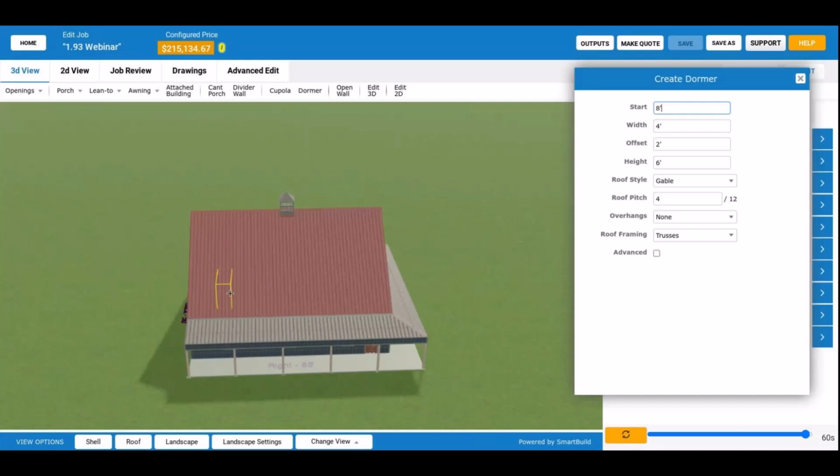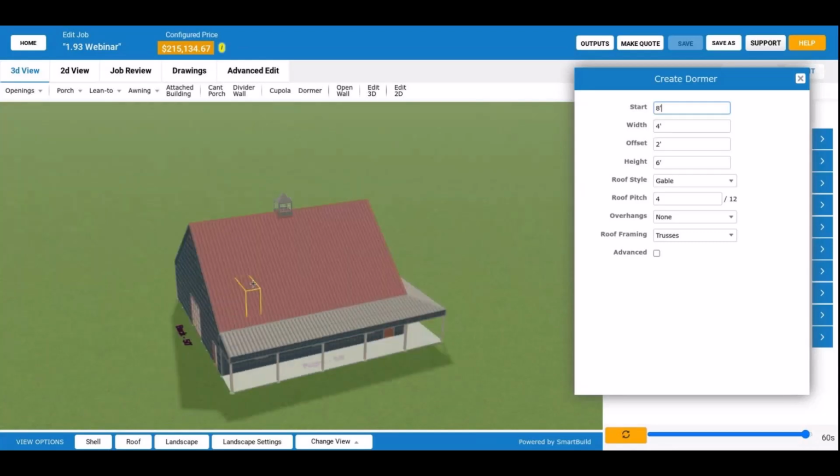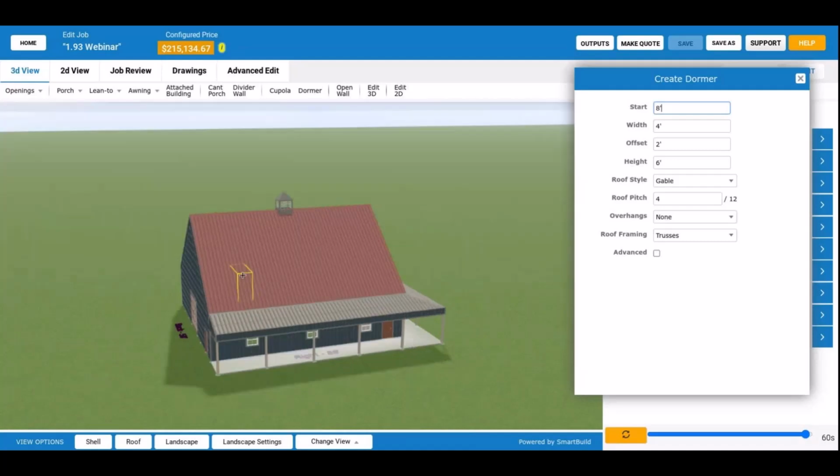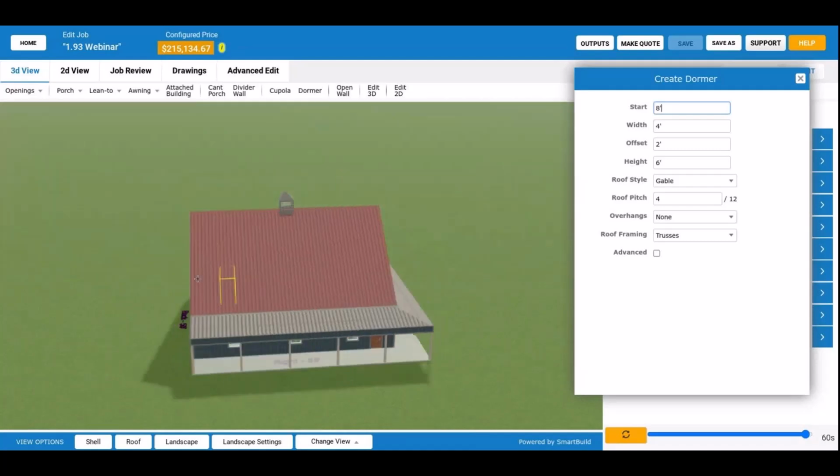So this distance here is going to be 8 foot. I don't have any overhangs on here, so it's going to be from the exterior of the framing 8 foot over to the exterior of the framing of this dormer. So if we want that to be somewhere else, like if we want to do 5, we can put that in as 5. This width is going to be, as you'll see, I'll change that to 45.